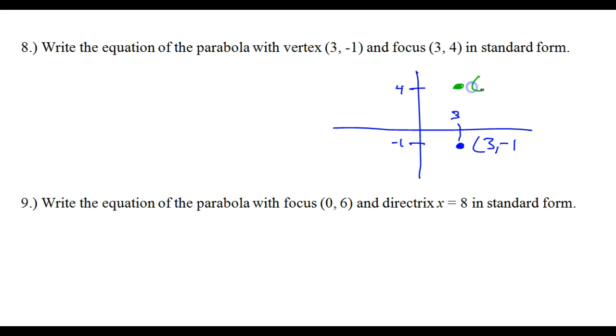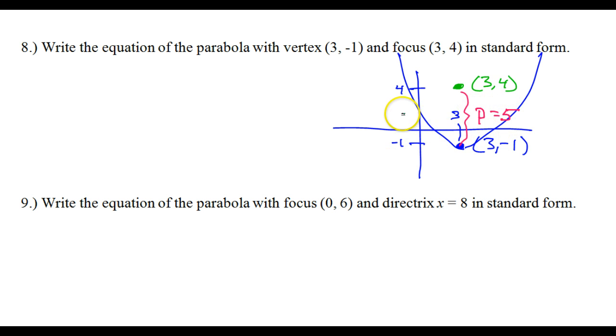Why no parentheses? I don't know. OCD! So I know my parabola is always going to wrap itself around the focus there. So I know my parabola is going that way. So this is an upward facing parabola. Also, this tells me the p-value, because the p-value is going to be right in here. It's this distance. So I'm talking about 4 to -1. That's 5. So the p-value is 5.